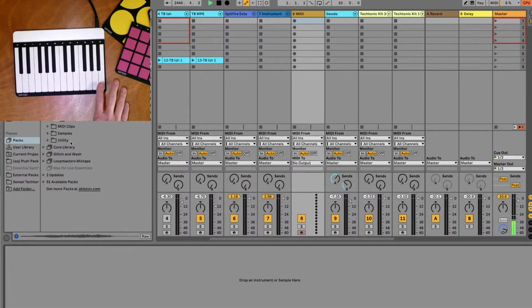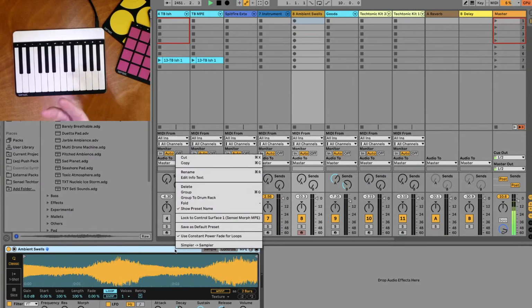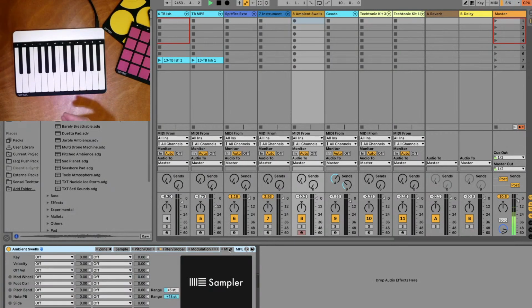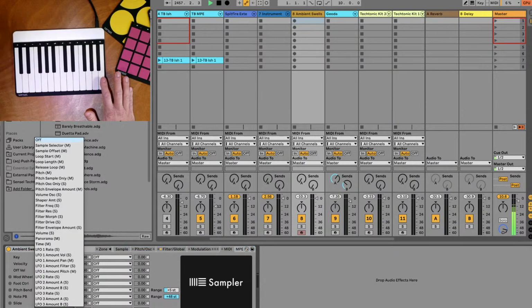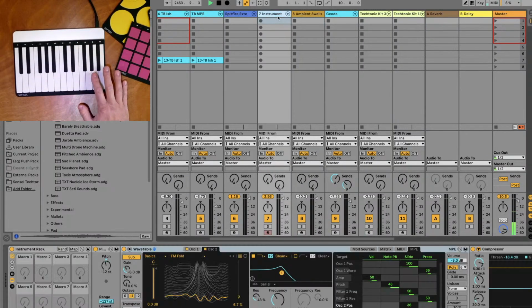Let's take something else, maybe. We can just go to Instruments, Simpler, Ambient and Evolving, and I'll just take something from here. Just so you know, you can right-click on this and turn it into a sampler, and then you will have control over MIDI, MPE. And that's done in the MIDI tab with the note pitch bend, slide and after pressure. And then here you just select what parameter you want to map to in the same way that you would use mod wheel, but you just have several more mod wheels. You have up to 15 because you have 15 different channels per finger that you can deal with.